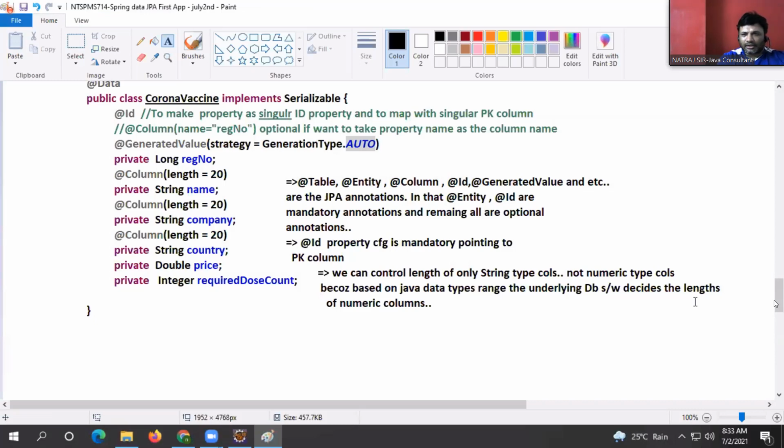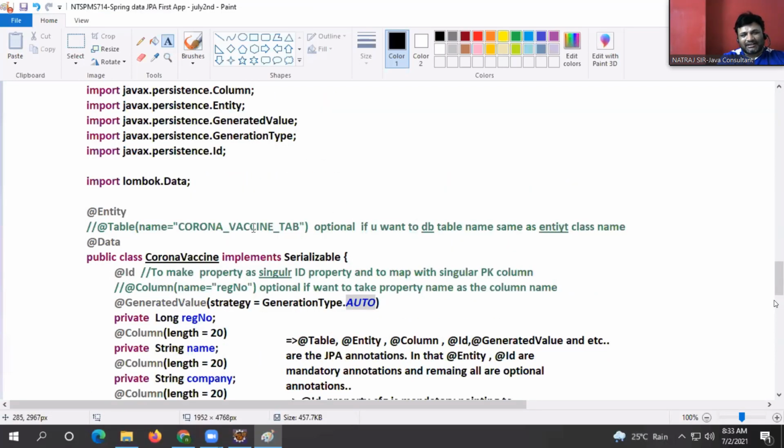Dharmendra Kumar, @Table with a new table name: anyhow schema generation is there, and as part of that, this table will be created with the name you have given. And moreover, when you mention the table name, this class and table are internally mapped now, boss.